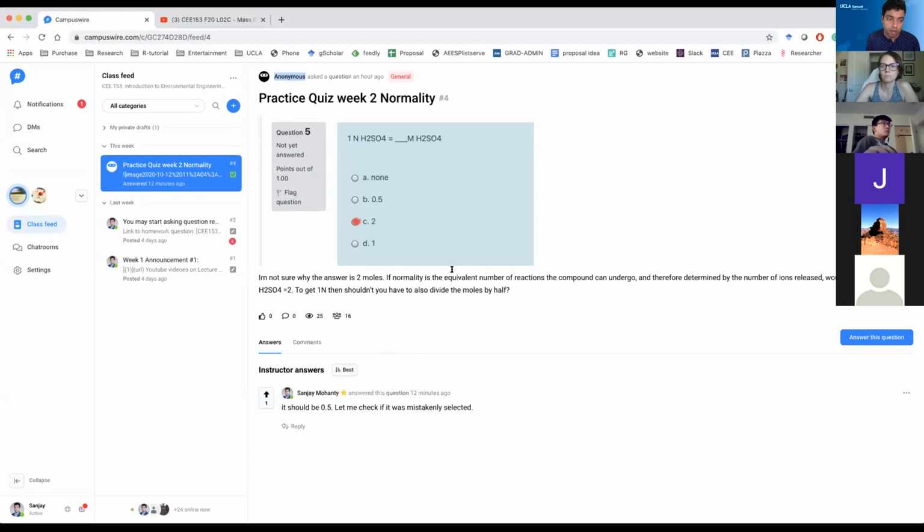So it will be important that you ask questions, anonymously or directly. If something is sensitive, then of course you should send an email. But for any questions related to class or clarifications about the materials, it's much more helpful if you ask on Campusware. Again, for any personal question or other sensitive issues, you should send me an email. I'm not replacing email. It's just that I have trouble connecting with a lot of students by email, and I will more likely miss your message if you send me an email. But if you post it here, I will not miss it because everything is there. It's not buried.